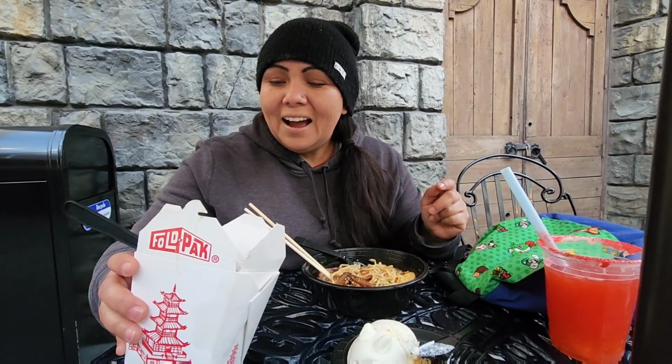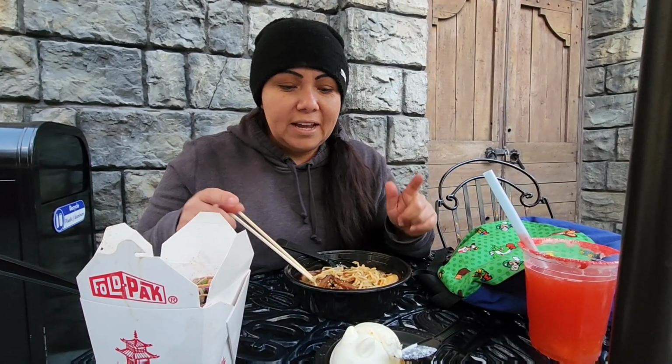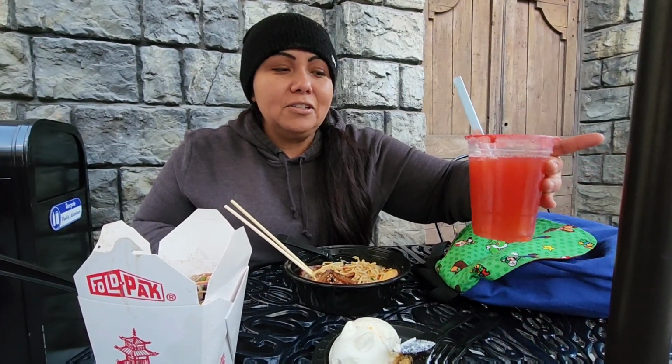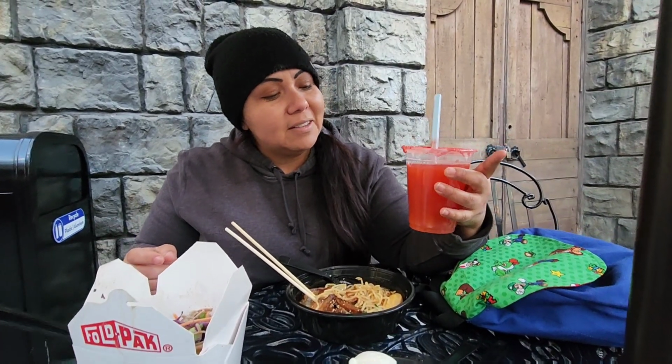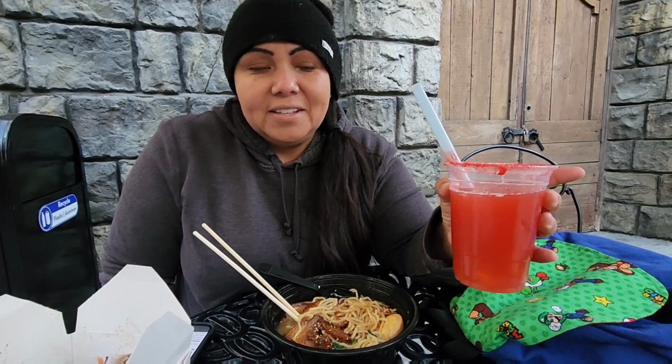The salad, I definitely enjoyed, but again, it's cold, so for today, I kind of prefer the warm here. But the drink, I really enjoy sugar and sweet, and this has a lot of the fruit flavoring and the sweetness, so I've enjoyed all four of the things that I've tried.